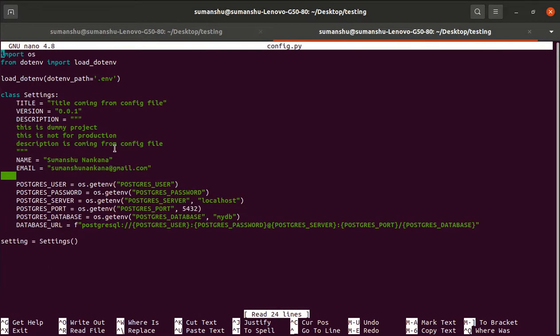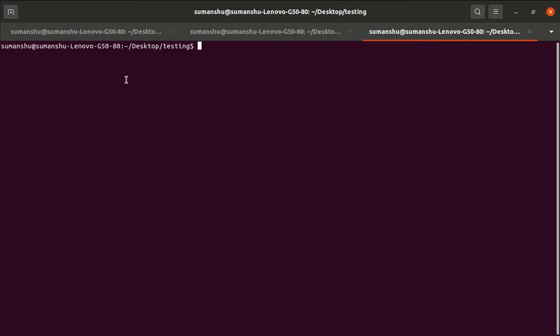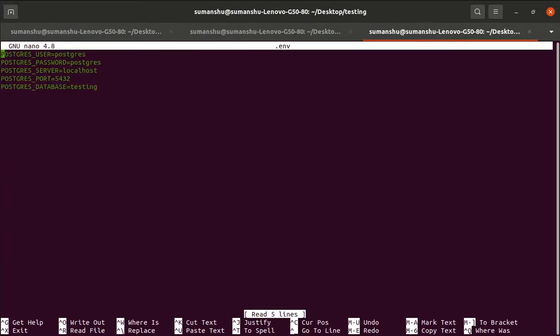Then we could see that in the configuration we have to give the database username, password, server port, database URL, and we are using the Postgres database, right. So we have to pass this information, but if we hard code this sensitive information like password and username, then it looks wrong. So we have to define it in our system variable. Rather than defining it in the system variable, we define it in the .env file, and we define all the sensitive information like username, password, server port, database name.